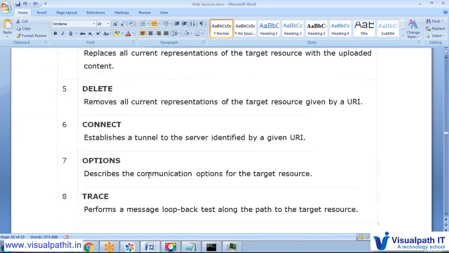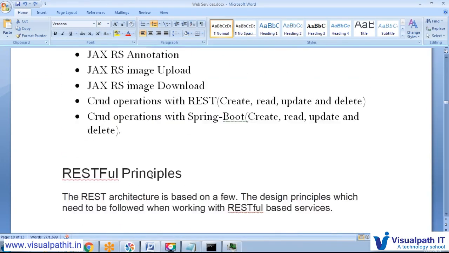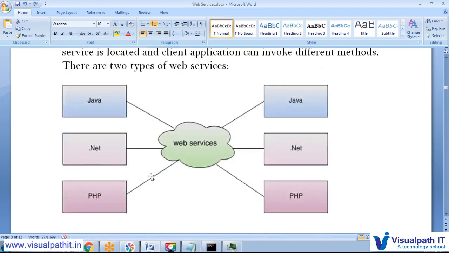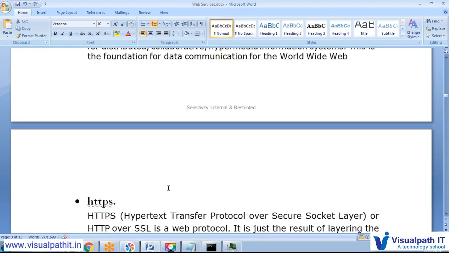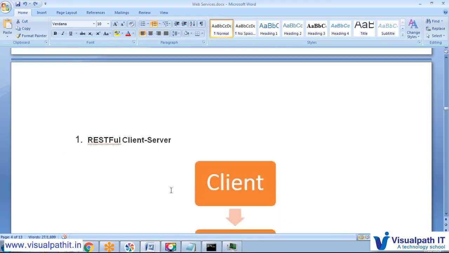So you at least know what a distributed application is, what a distributed system is, what distributed technology is, what REST is, what RESTful is, what stateful is, what stateless is, and RMI, EJB, and verbs like PUT, POST, protocols like HTTP, HTTPS, SOAP, and RESTful principles.